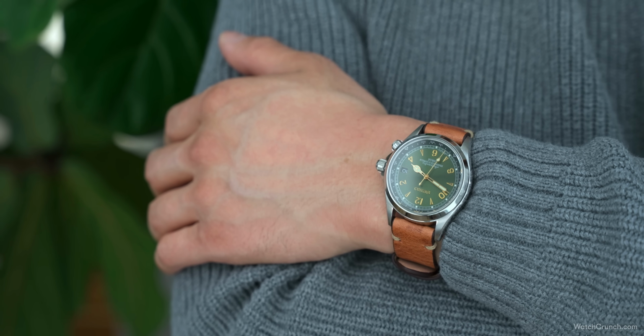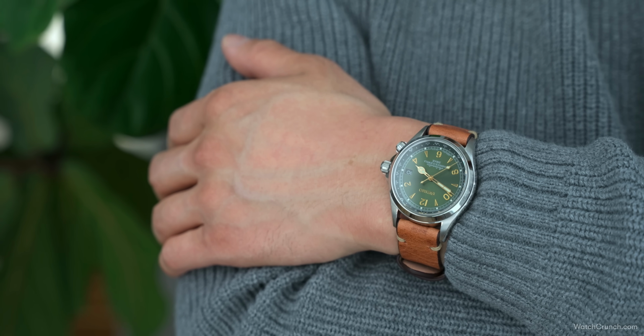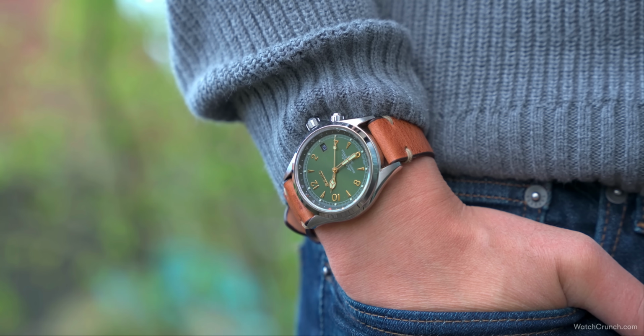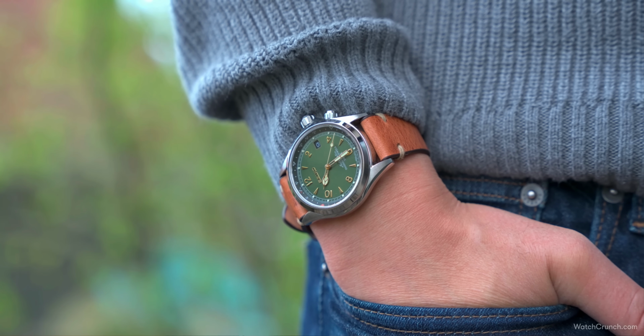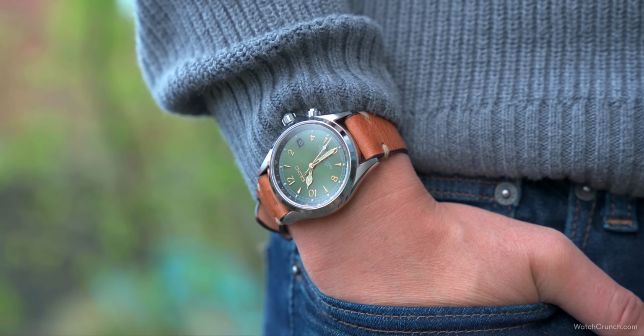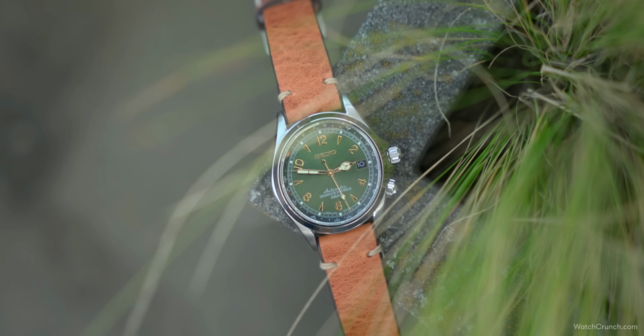But you know, thinking back, there was something a little bit off even from the beginning. That old lover looked a little bit different, smelled a little bit different, just didn't quite feel the same way on the wrist. And trying to pin it down, it was really down to the dial. It just appeared kind of flat. It didn't look as rich as I had remembered. But you know what? It's been a few years. I just chalked it up to the tenuous nature of memory. So I put my doubts aside, proceeded with enjoying that watch.